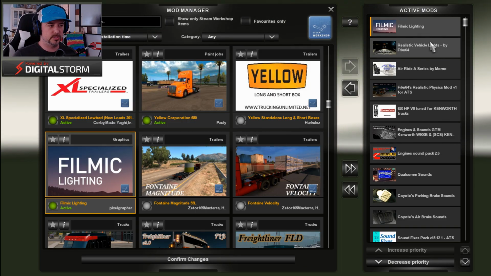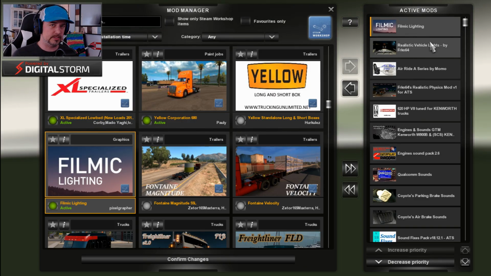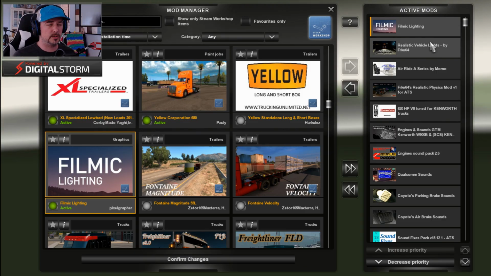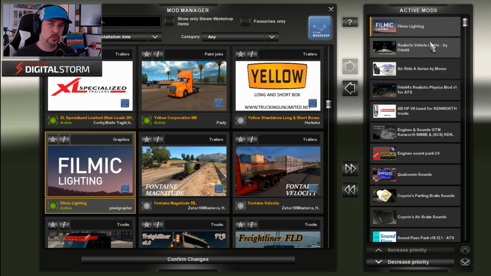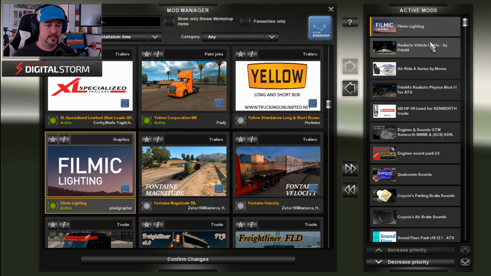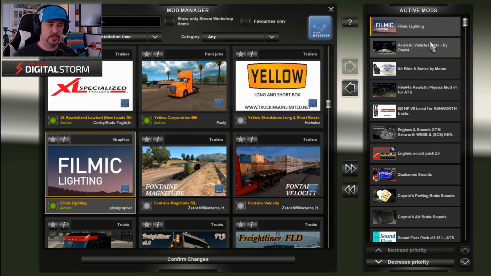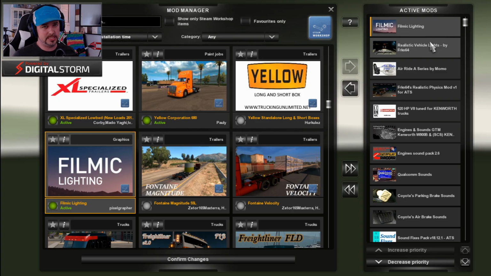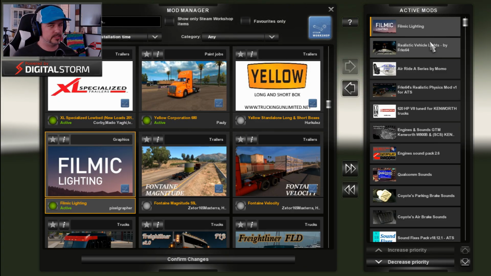But most of that stuff is on Steam Workshop, and I'd say about 50-50. Half of what I have is from Steam Workshop. Half of it is from outside sources like Mods ATS or atsmods.lt. Modsats.com is another one. Those two are good. Modland.net has some decent stuff on it, but they all have the same shared mod sites. It just is the way it is.